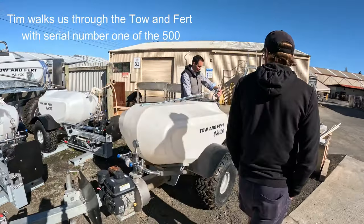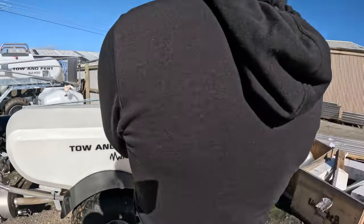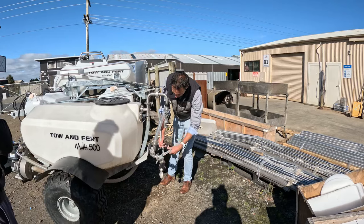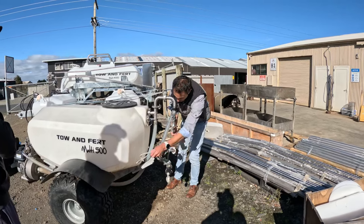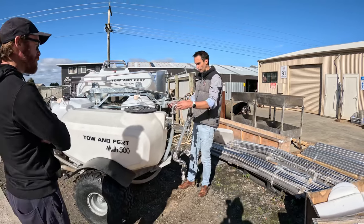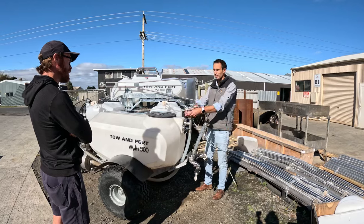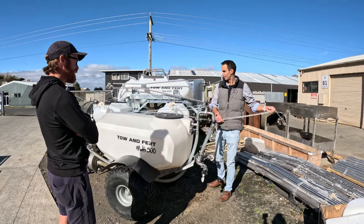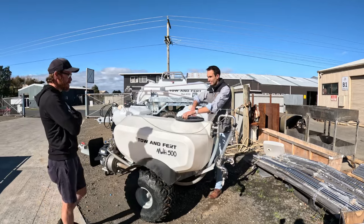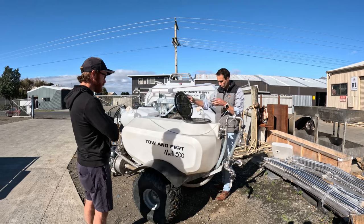So this is number one, the prototype we built. Just little things like using stainless fittings, stuff that makes sense and won't snap off like a plastic fitting. To be honest, at the beginning we started with plastic valves, and it works great on day one, but on day 10 it's not so great. It probably adds a tiny bit more expense, but it's getting a product that lasts.